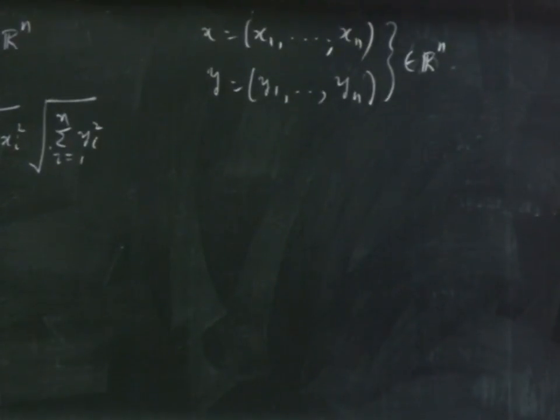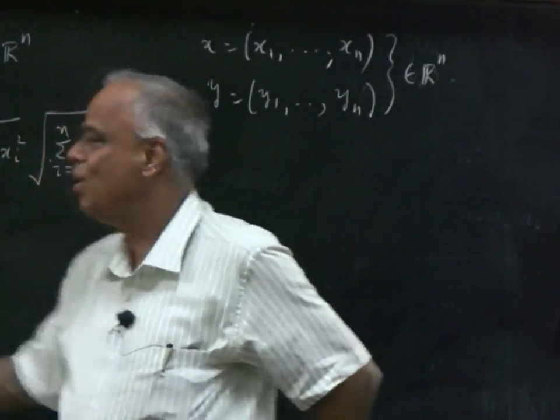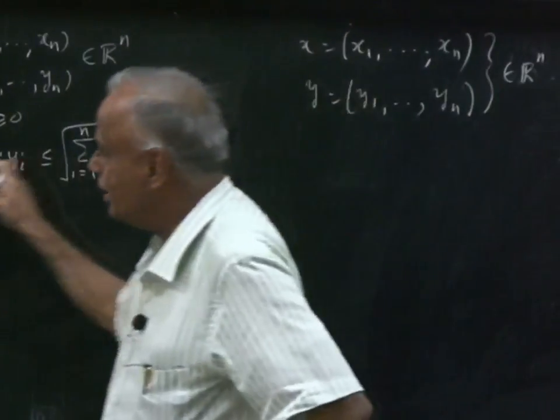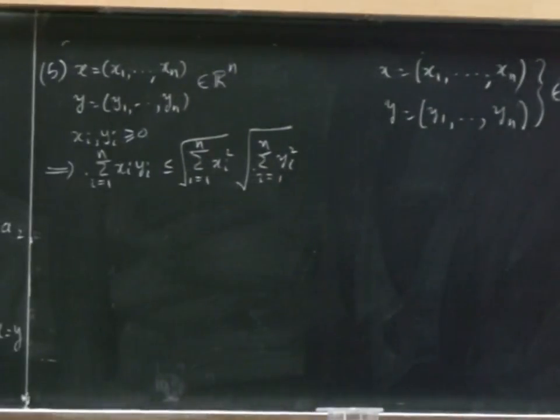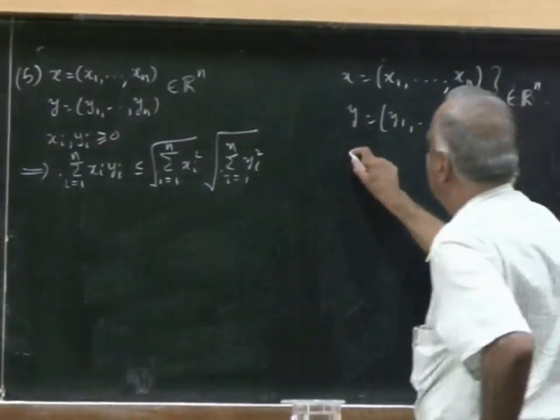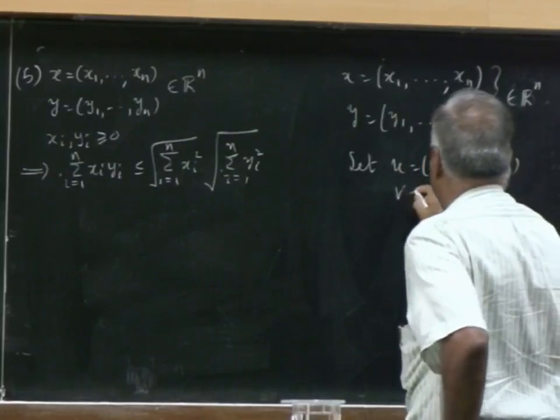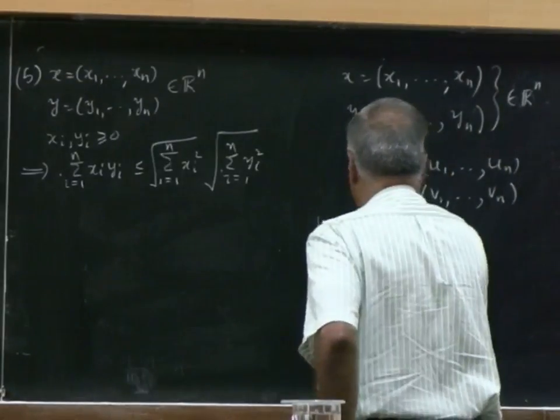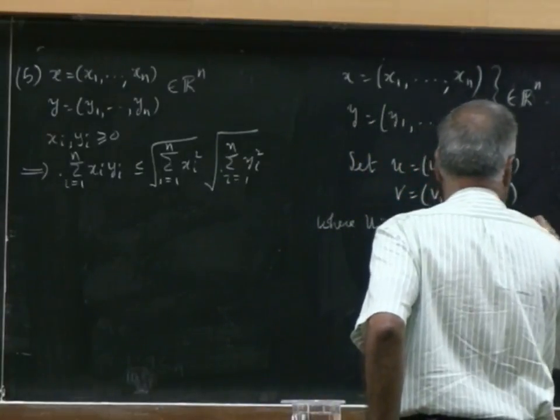Okay. So, when we wanted to prove this, we reduced it to this case. Now, when you want to prove this, we reduce it to this case. So, here we converted the vector to a unit vector. Now, we want to convert it to a vector which is non-negative, because the moment you have non-negative, it can be like before. Okay. So, let u be the vector where ui is mod xi, vi is mod yi.